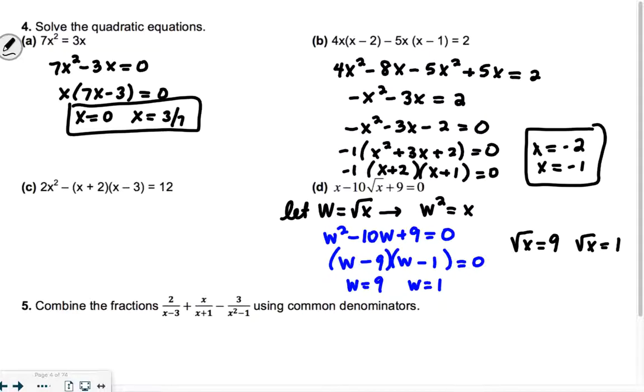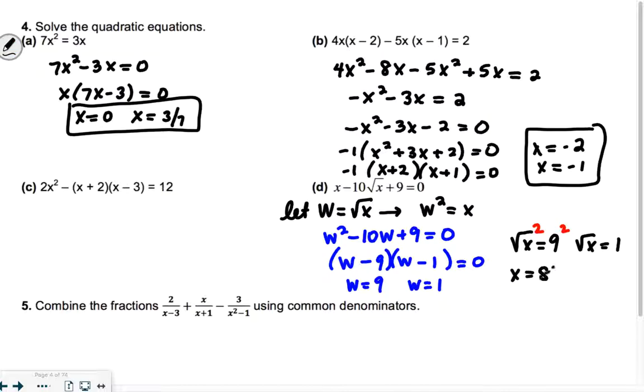I used to have this problem on the Algebra 2 final. And people would always be like, oh, plus or minus 3, plus or minus 1. And it's not. How do you get the x by itself now? What do we have to do to both sides? We have to square it. So when we square both sides, what do we actually get?